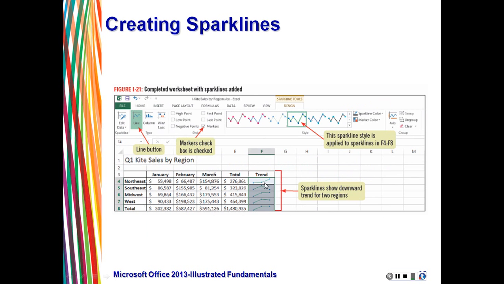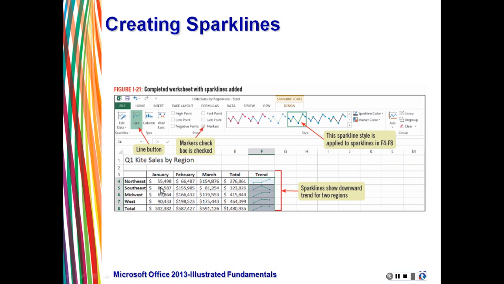You can see here in the trend cell what your sparklines would look like. What it does is plot the trend from January, February, and March for each row. In January we started at 55,000. You can see we went up slightly to 66,000 in February, and you can see the slight increase on the trend line. Then we had a big jump in March from 66,000 to 154,000, so the line increases way up. It shows your trend moving up.